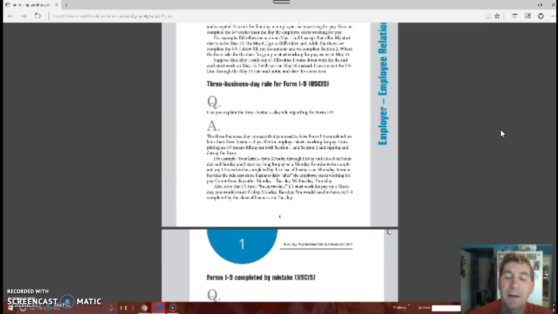Count 3 days after Monday: Tuesday, Wednesday, Thursday. Also note that it's 3 business days. If I start work for pay on a Thursday, you would count Friday, Monday, Tuesday. You would need to have an I-9 completed by the close of business Tuesday.